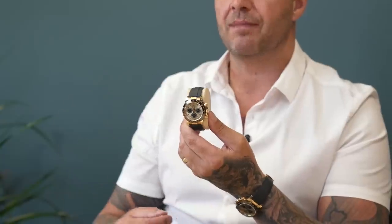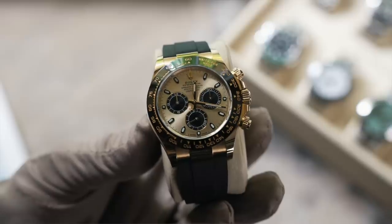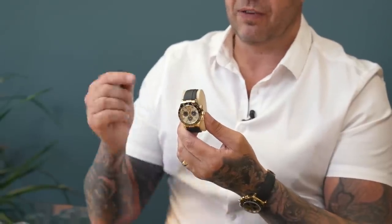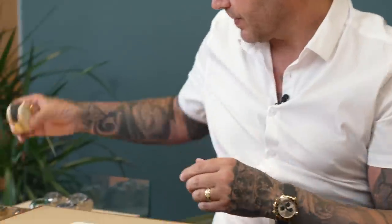The other one we got in two weeks ago was put on the website and sold within hours. I already have two clients for this one — one in Singapore who wants to buy it for his wife, and another client who is building a collectibles collection. We already got him a Panda Daytona and he has a budget we're working with. I'll certainly recommend this to him. Price-wise these just keep going up — around £40,000–£45,000.